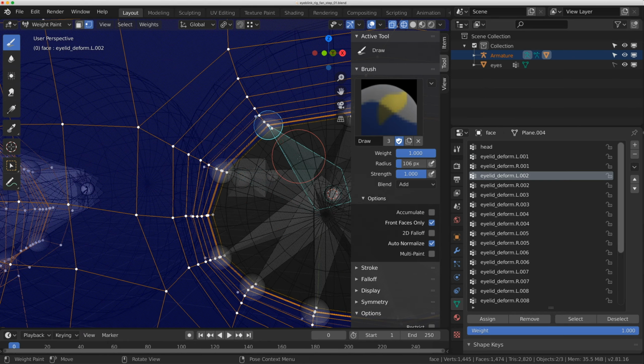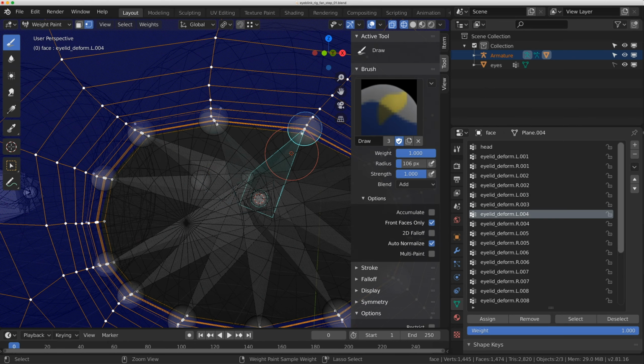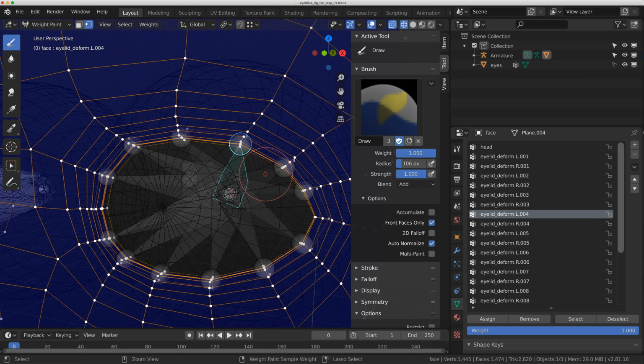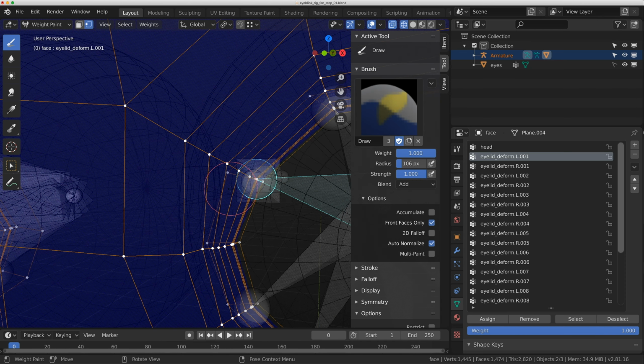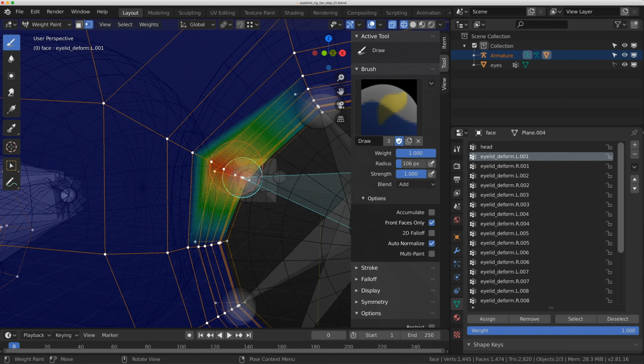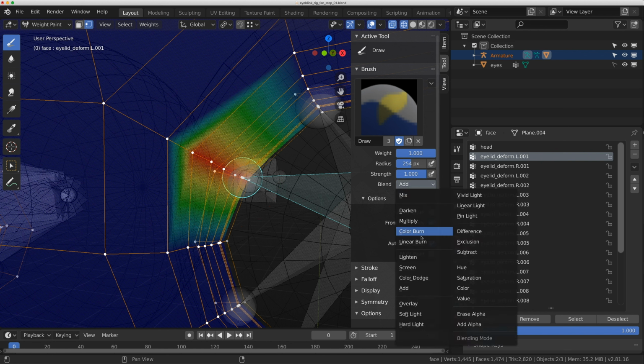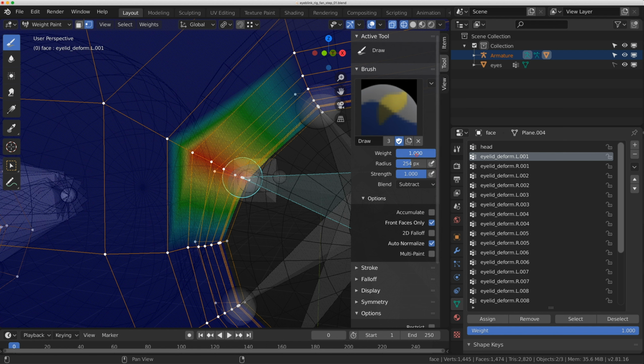Okay, so you can control click on these bones, and I've done a tutorial video on how to activate this. You just have to turn off a hotkey, and it makes it a lot easier to select bones in weight paint mode. So with this one selected, I'm just going to add to this control here. And as I get to these outer lid pieces, I'm just going to paint a little bit of a falloff. You can do this by making your brush a little bit bigger, or even flipping it to subtract, and turning down your weights and just subtracting a little bit here.